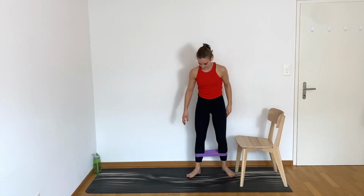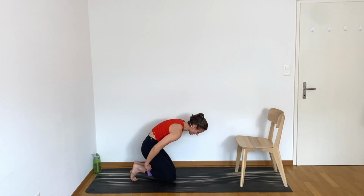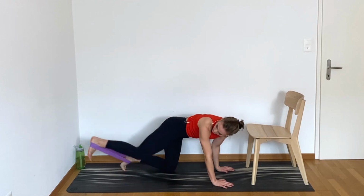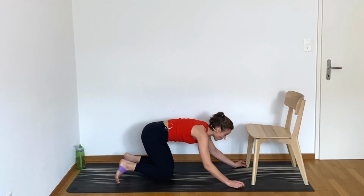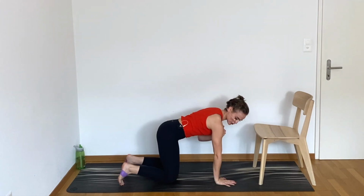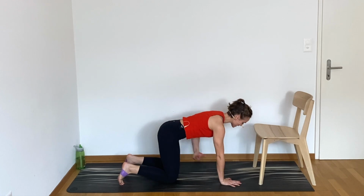All right, now, we're gonna bring the band onto the feet, or around the feet. From there, make sure you have space behind you. You're not gonna kick a wall. Good, and we're gonna find our all fours position. We have our shoulders over our wrists, your hips are gonna be over your knees, and your abdominals are pulling up and away from the mat.